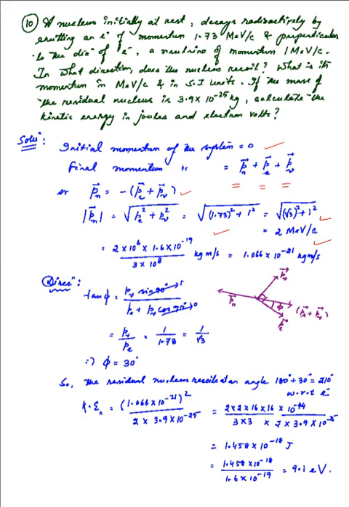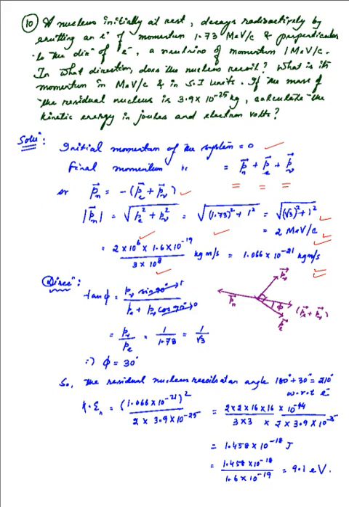And if we put that value of electron volt, that is 1.6 times 10 raised to the power minus 19 joules, and we have 2 mega, which is 2 times 10 raised to the power 6, divided by c, the velocity of light, so that is 3 times 10 raised to the power 8. We get this value in kg meters per second. This was in mega electron volt per c over here, and this is in kg meters per second as per the question. Now as far as the direction is concerned, because this is a vector quantity, we need the direction over here.